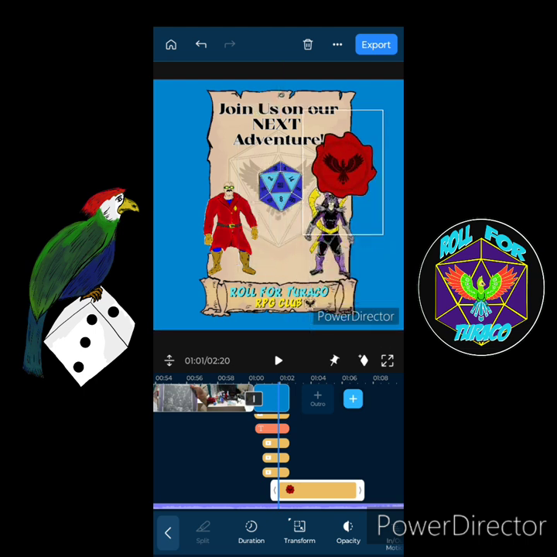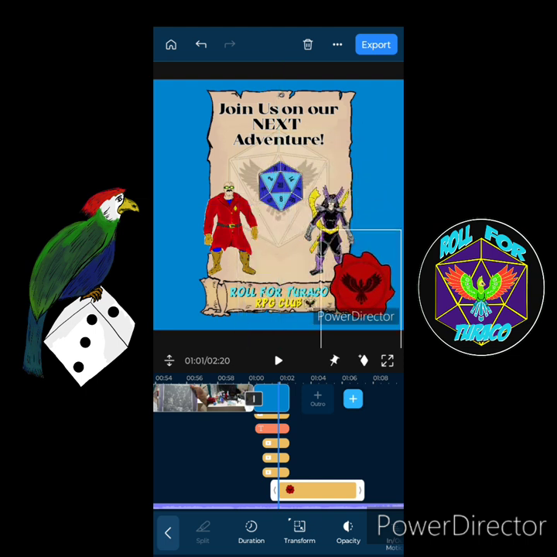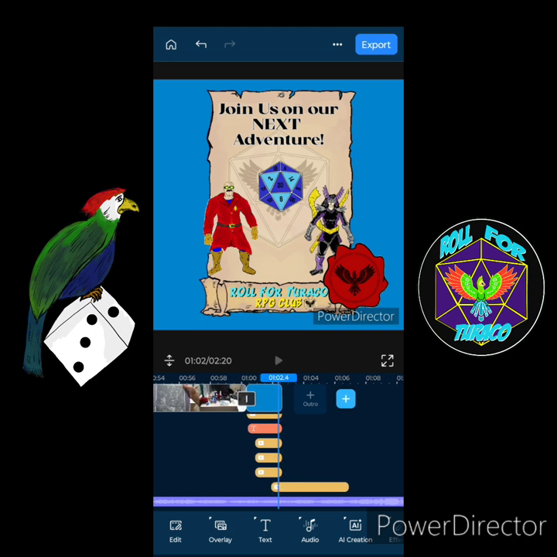But yeah, I mean, if you just want to do some quick editing, the phone app works just fine. And this is on Android. I am not certain if it's also on iPhone. I think it is, but since I don't have iPhone, I can't verify that.